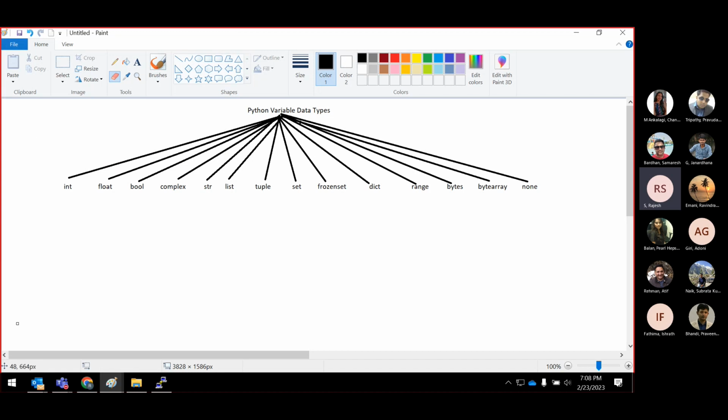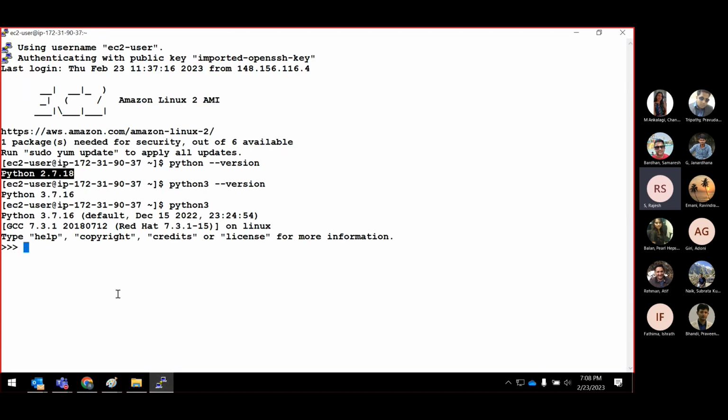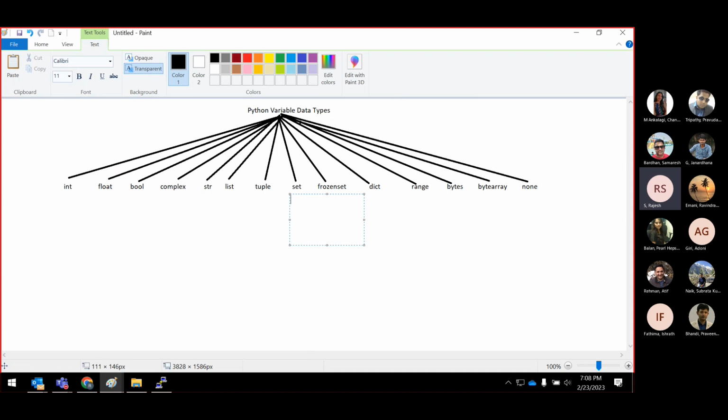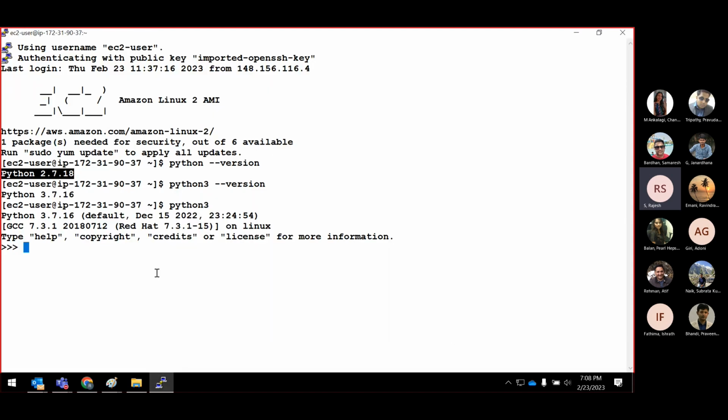Now, if I want to create a set, you know very well that for a set you always use the flower bracket. This is the syntax we saw yesterday. So I'll say A is equal to flower bracket 10, 20, 30, 40, comma, some name, Rajesh Singh.